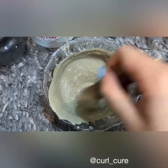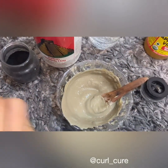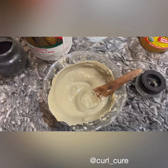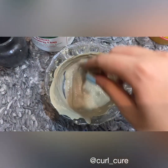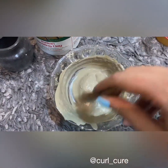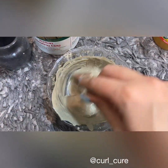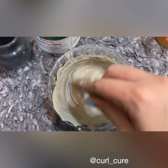Now for added benefit, and this is completely your choice, you can also add 2 to 3 drops of any oil that you use. I'm just going to add 3 drops. This is completely optional. You can also add aloe vera juice, but I don't have it, for added benefits. There's a lot of things you can add. Amla juice also I think will work fine. Anything that cleanses and hydrates your hair will work very well with this.